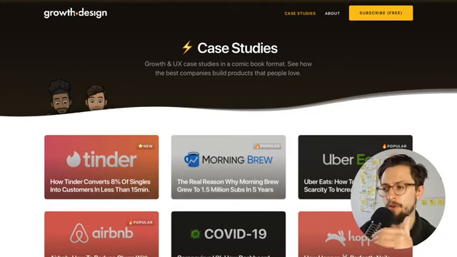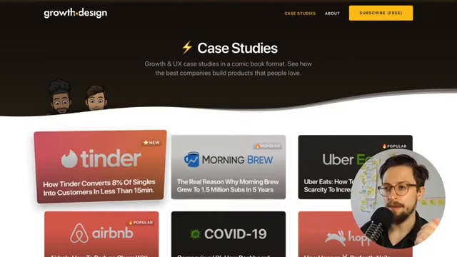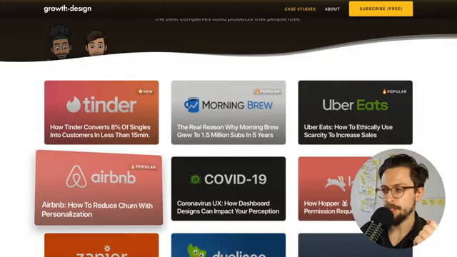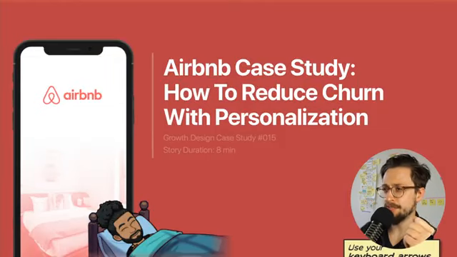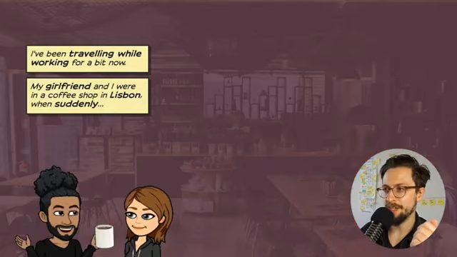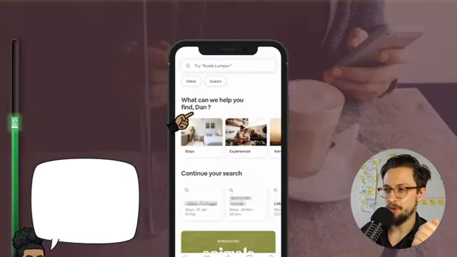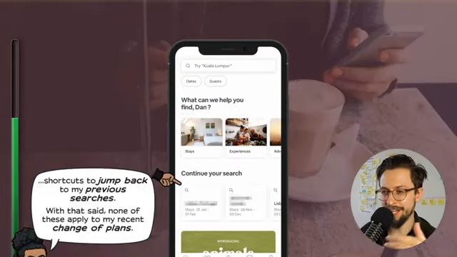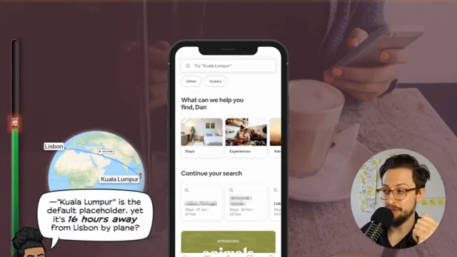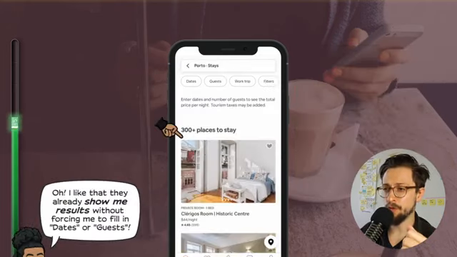And the cool thing about growth.design is that they tear down, I guess the whole thing here is the idea of these teardowns. They tear down products and look at it from a product and strategy and growth point of view. So here's a good example. Let's go into Airbnb. They've got these very nice full screen case studies. So you just use your keyboard to go through it. And they kind of build a story out of it. They show you screen by screen how some of the things are done. I find this super, super interesting and super useful.